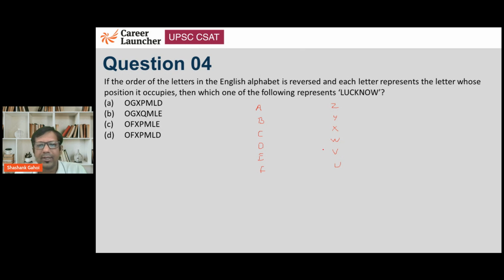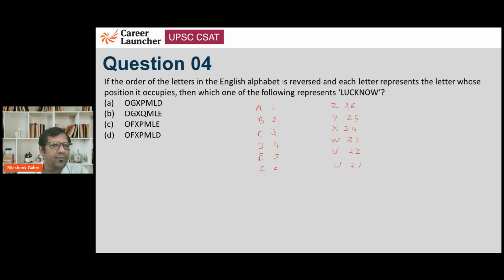Okay. Now, basically, the rank from the start is going to be replaced by the rank from the back. So the number for A is 1, 2, 3, 4, 5, 6, and the numbers for these are 26, 25, 24, 23, 22, and 21. So 1 plus 26 is 27, so 1 will be replaced by 26, and the sum of those two numbers is 27. 2 will be replaced by 25, the sum of both of them is going to be 27. 3 will be replaced by 24, so the sum of those two will be 27, and so on.